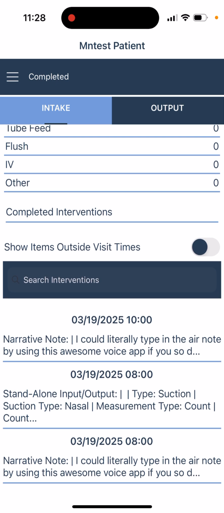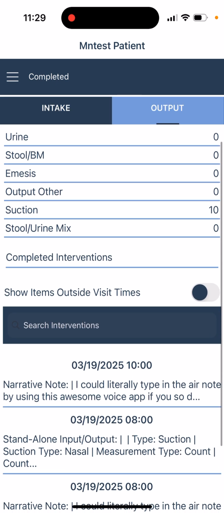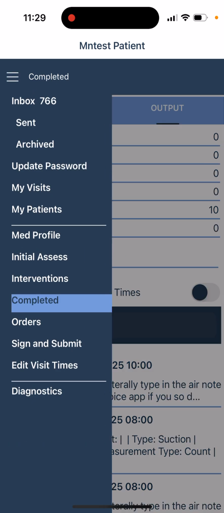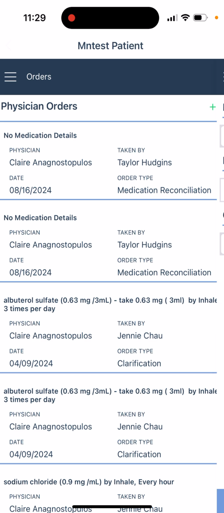Last but certainly not least is entering orders. So whenever you're at a patient's home, you're going to be getting new orders. If I go to this plus sign, physician, this is the patient's PCP. Say that last name 10 times. I don't even know, but try it. It's fun. But most of it's going to be unattached if it's not already on the list.